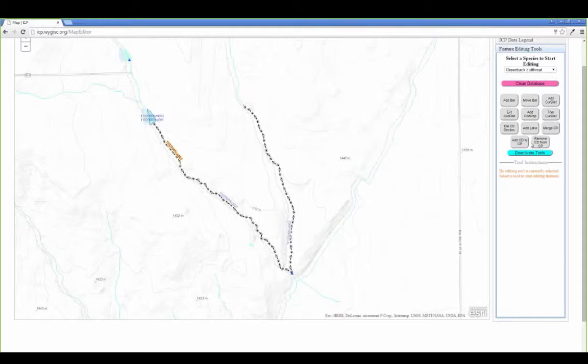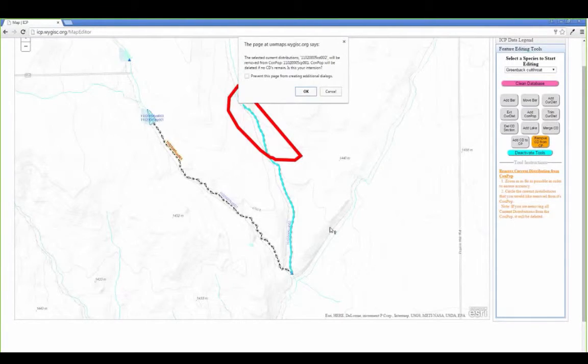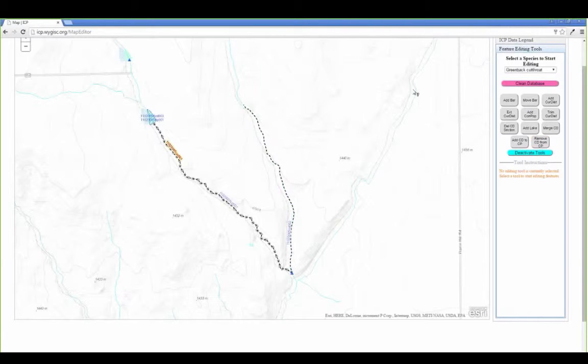Okay, you can remove CDs from the Conpop if you want. Again, circle the current distribution that you want removed, and it asks you if that's really what you want to do. Say OK. It then removes that particular current distribution from the Conpop. You can also add them in.